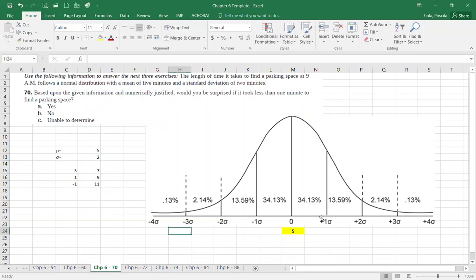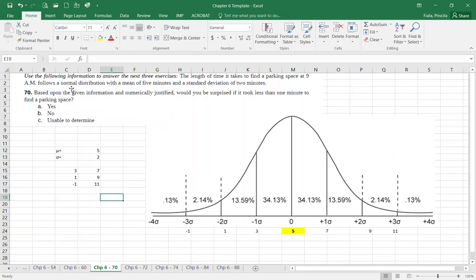So your values right here would be a minus 1 for 3 standard deviations, a 1 for 2, and a 3 for 1, and over here, let me merge this and make it in the middle, it would be a 7, over here a 9, and then for 3 an 11. We could keep going for 4, but we don't need that.